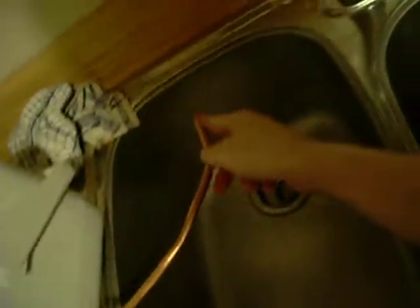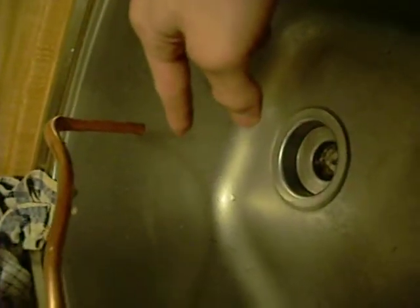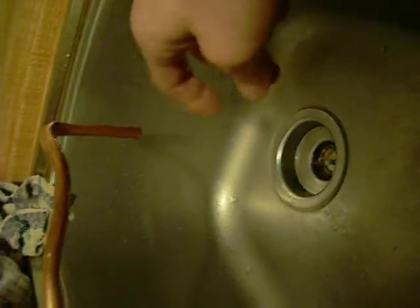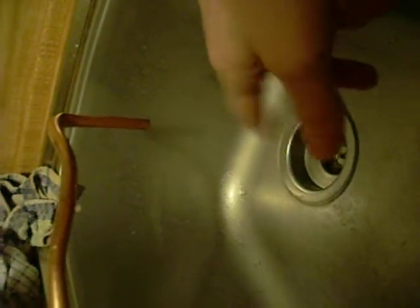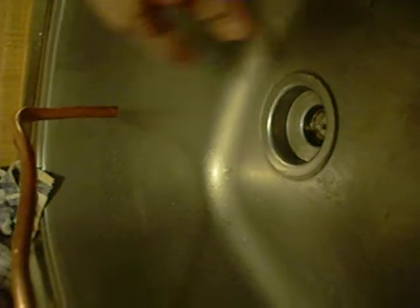I'm going to run it through one more time. How you can tell when you're distilling: when the stream is coming out, the first little bit that you get — bottom of a cup, maybe an eighth of an inch, no matter what cup — throw it out. It's probably got some pollutants in it so you don't hurt yourself if you drink it. Now if it's for gasoline or a car, do the same thing.